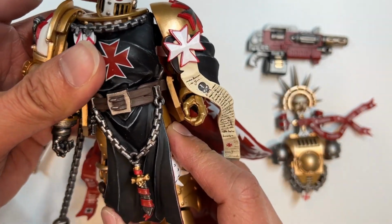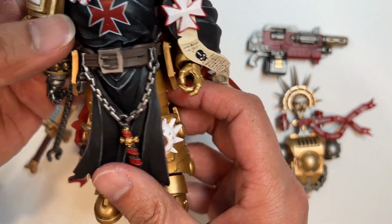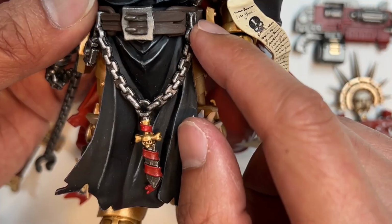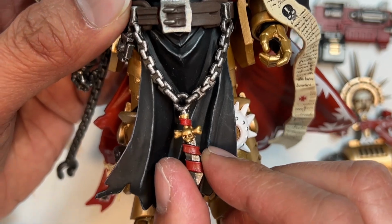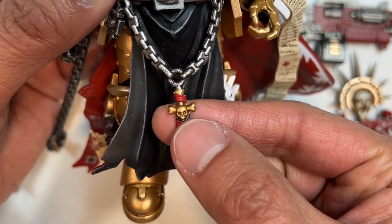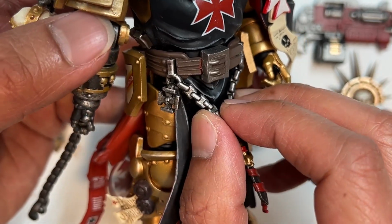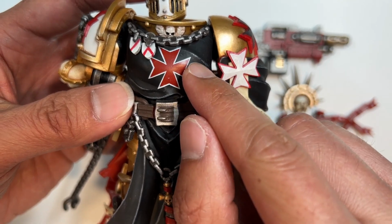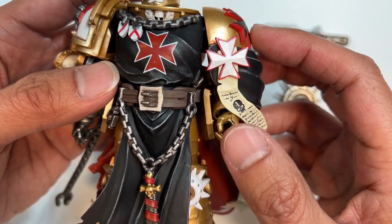And moving on from there, we will look at the waist region of this action figure. What do we have? Well, we have an amulet that extends down here, and the amulet is also highly weathered. It's got a nice sword pendant that is dangling down, and this is also made of a very soft plastic material. The belt region really does not have any highlights, but I will have to say that this tabard over here does have some highlights that are sticking up, which is really nice.